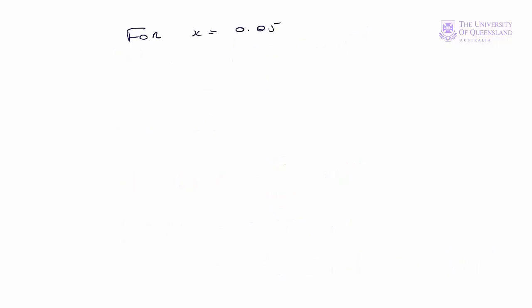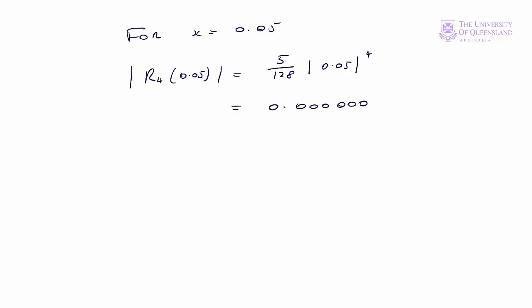Now we can find the maximum error for the approximation in example 10. We had x equal to 0.05. We substitute in for x. That will be 5 on 128 times 0.05, or the absolute value, to the power 4. And that's equal to 0 and 6 more zeros, 2441. Or in more succinct notation, 2.441 times 10 to the minus 7. That's the maximum error, so our third order approximation was quite precise.